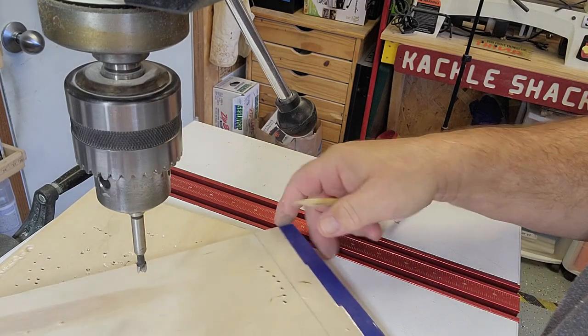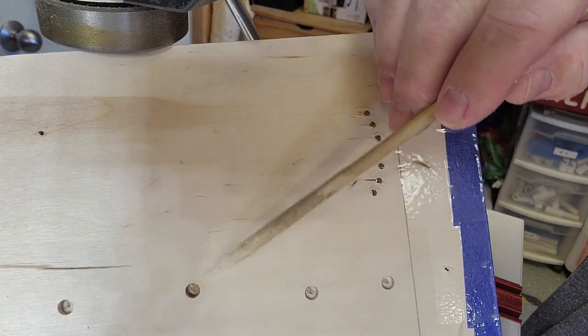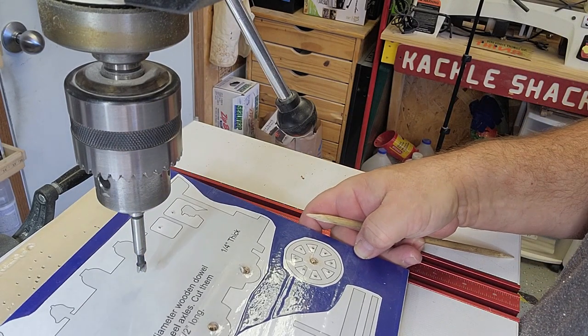See how that makes a nice, if you can see it, that makes a real nice clean hole on both sides of this piece of wood. No twisting, no chipping of the wood. So I think on this piece we have all the holes drilled.